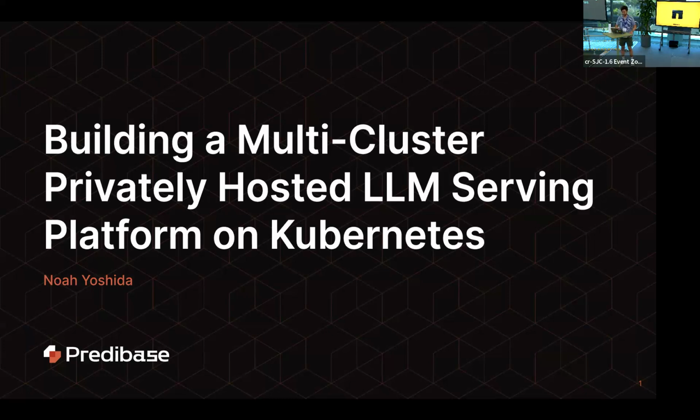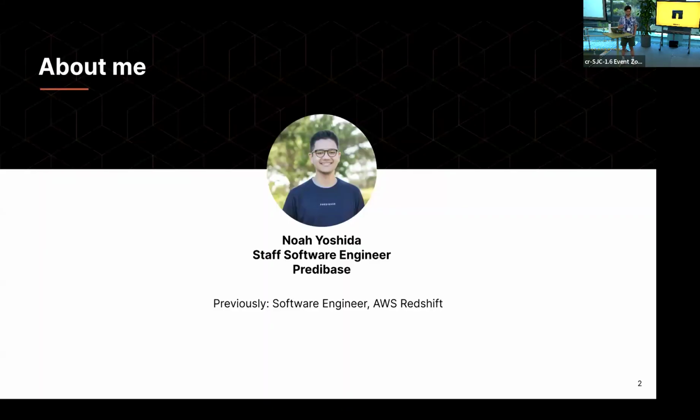Alrighty, cool. Hello, everyone. My name is Noah Yoshida. I am from Predibase, and today I will be talking about how we've used a multi-cluster Kubernetes architecture to build our platform at Predibase. Cool. So a little bit about me. I'm a staff software engineer at Predibase on the serving team.